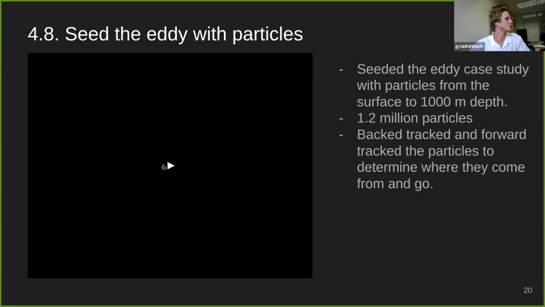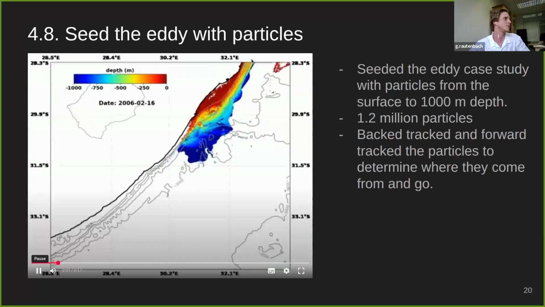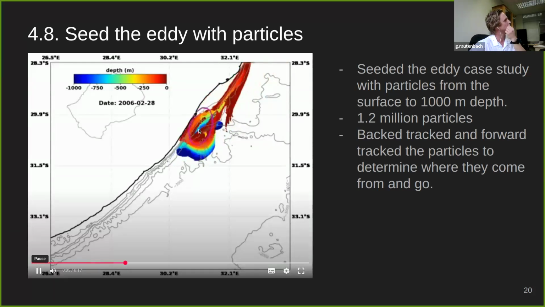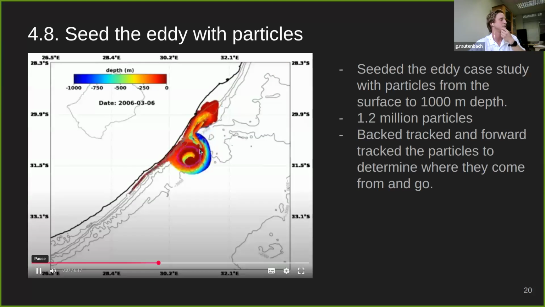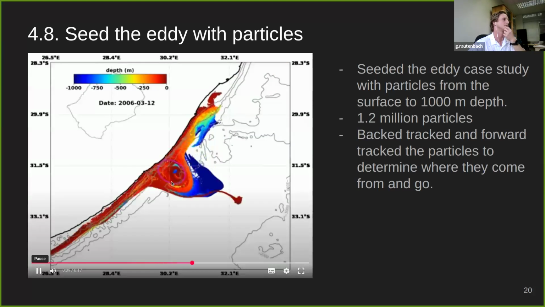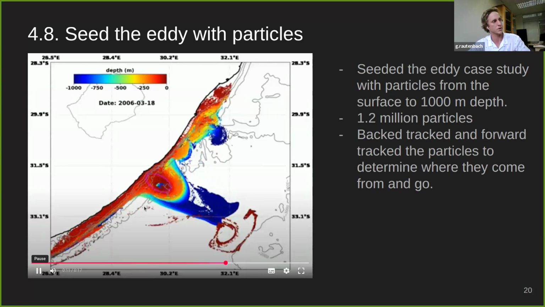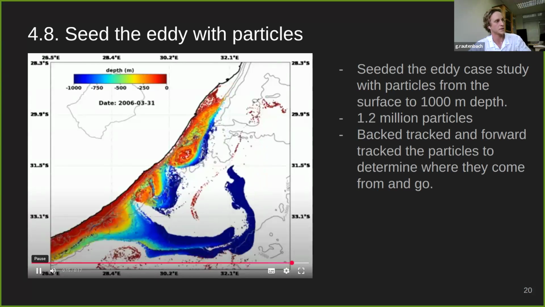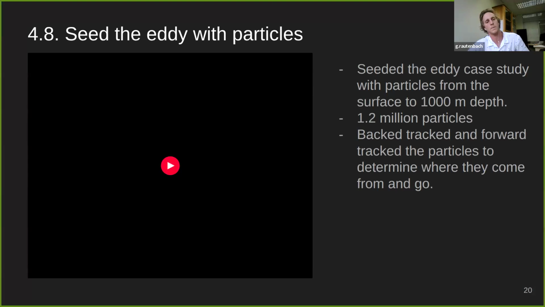And I just actually wanted to show it again. But so you can see that most of the particles stem from the Agulhas current. They essentially form the eddy, which is that point where we seeded it, and then the eddy propagates downstream and it loses these particles by filamentation, or at least being torn apart by the Agulhas current and the land boundary. Yeah, so that's really what you saw there.